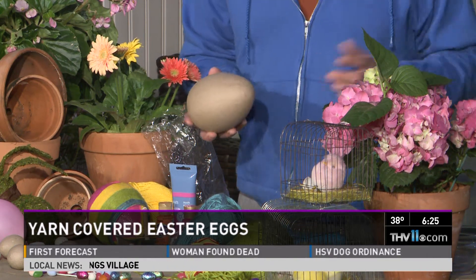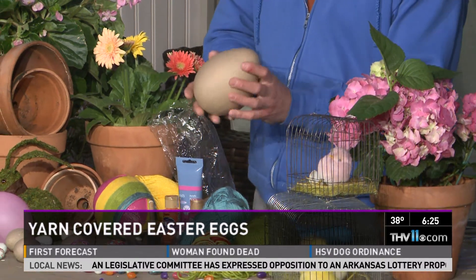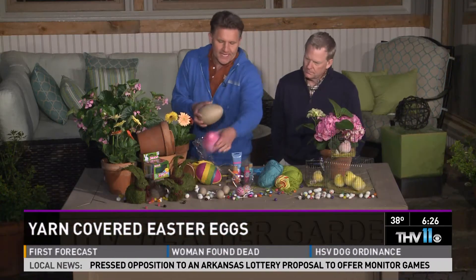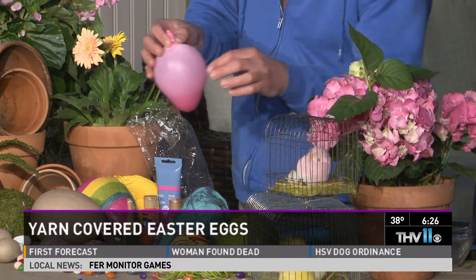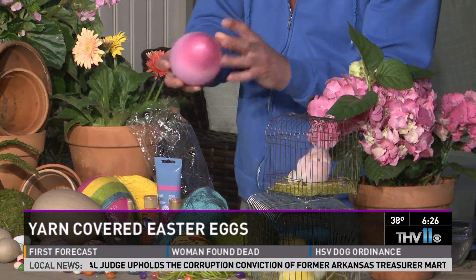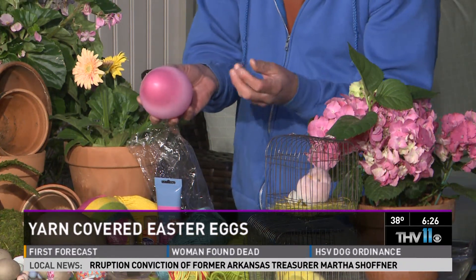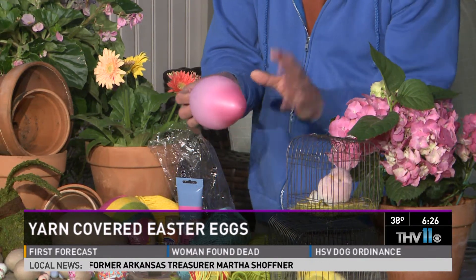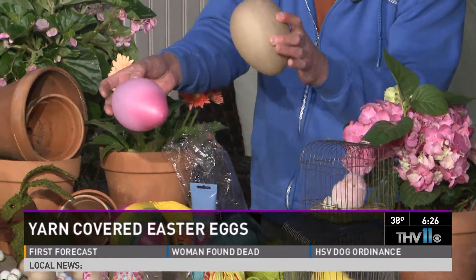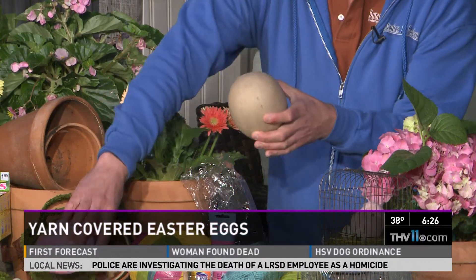You're probably going to make it instead of buy it. These are paper mache eggs — you can buy these at craft stores. Or if you want, which is fun, you can take balloons and before you blow them up, you blow them up a little bit and fill them with different types of candy. Then you get paper mache — a deco polish you can find at a craft store — mix it with paper towels and create the egg so you can crack it open with the candy inside.